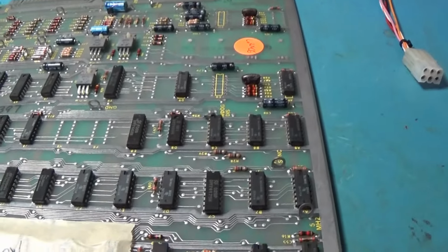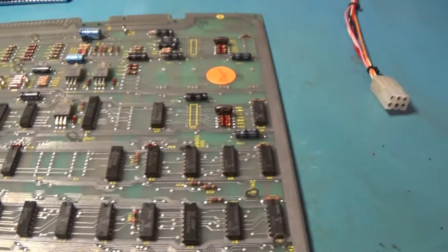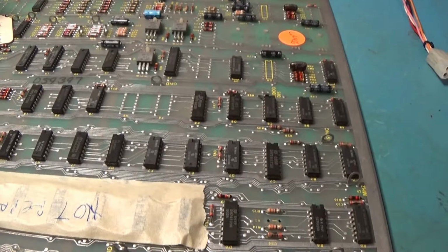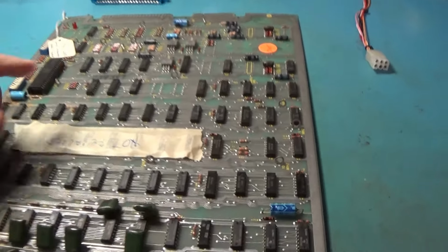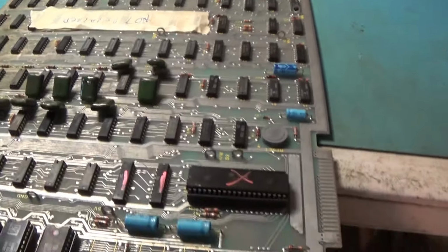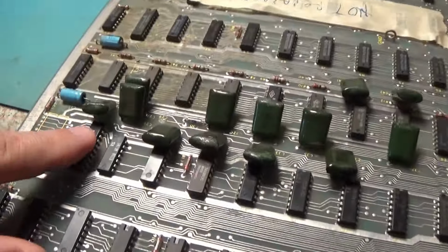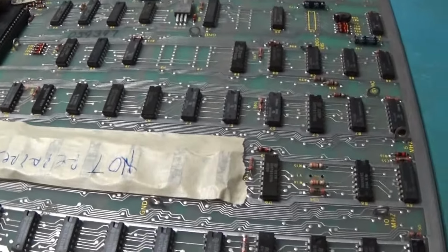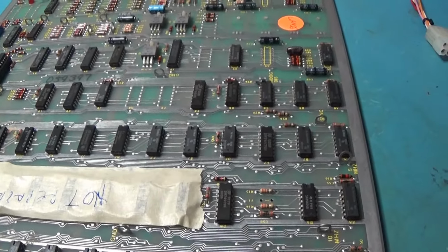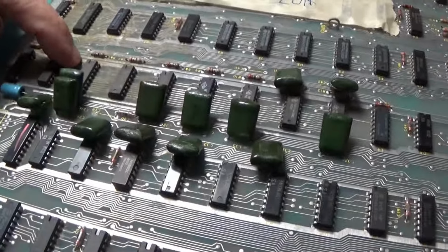It's missing a part here, missing a crystal. All three of these Missile Commands that I repaired for this customer were missing the crystal. So we'll do that. We got some red marks on some of the parts around here. Don't know what that's all about. It looks like that's about it. Broken cap, broken cap, broken cap.